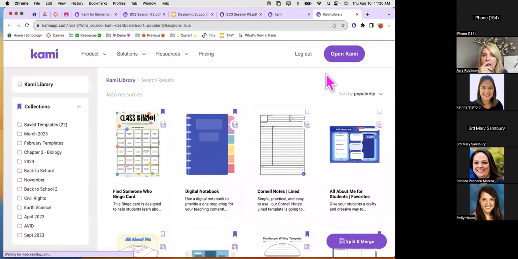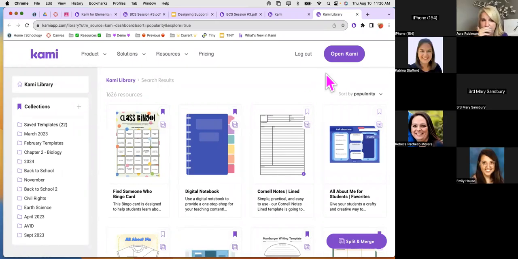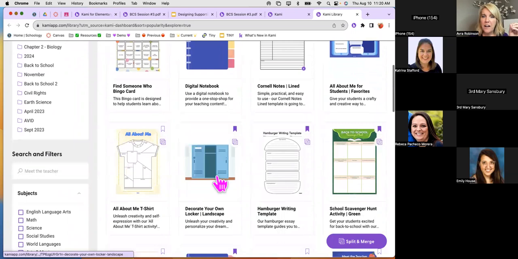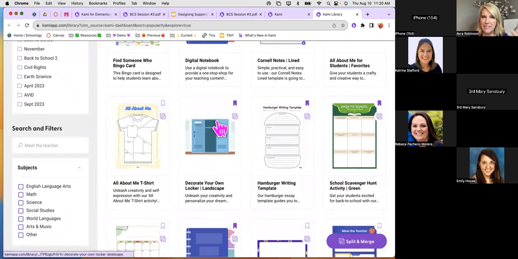You guys, anybody that is not actively drawing in the document right now, if you want to come back and look at my screen for a second, I want to mention one thing that Katrina made me think of just now. So the Cami library is so awesome, right? But it's also a rabbit hole. If you fall down the rabbit hole that is the Cami library, be aware too that there's a little bookmark icon at the top right of each of the templates.